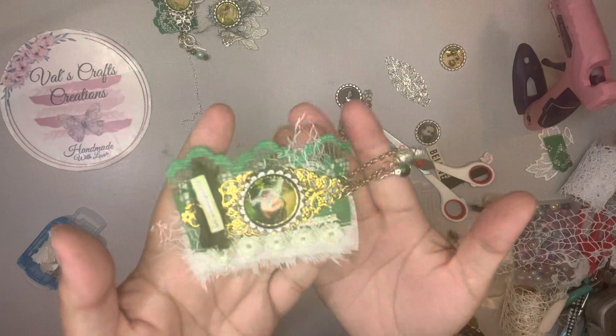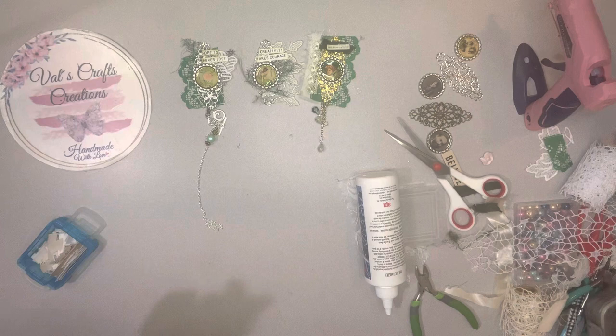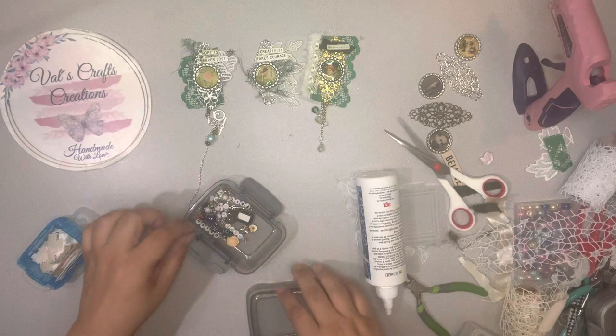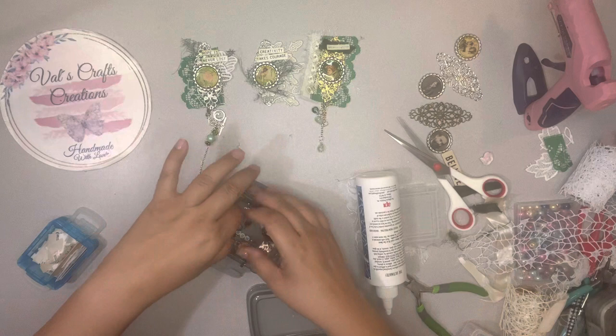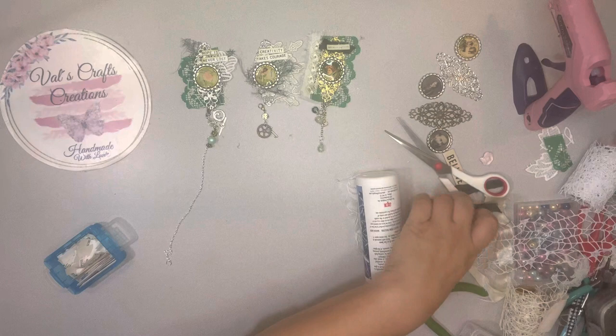This one needs something there. Let me put just something of the ones that I have. It doesn't matter if it's stiff, just to have something there. Maybe this. Yeah, I think I'm gonna go with that. Then we got a jump ring. And we are done. Yes.